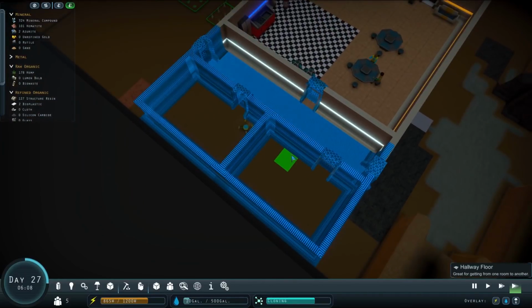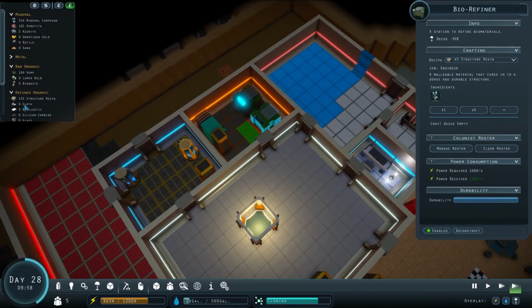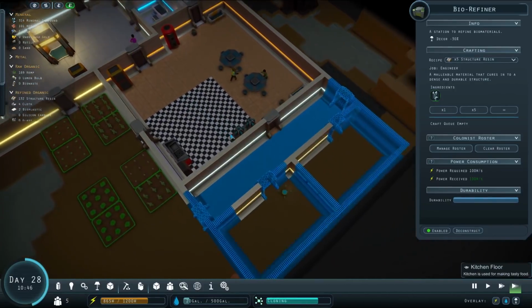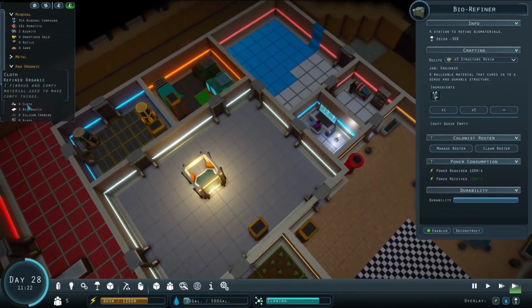I don't know what we'll do with those, but there's 2 extra little rooms ready for when we need to build stuff. Right, the biorefiner has finished its queue. So it's made that cloth. It's made the bioplastic. I thought we queued up a little bit more than that. Or are certain things requiring bioplastic that I'm unaware of? And cloth. Okay. I don't know what's using that.